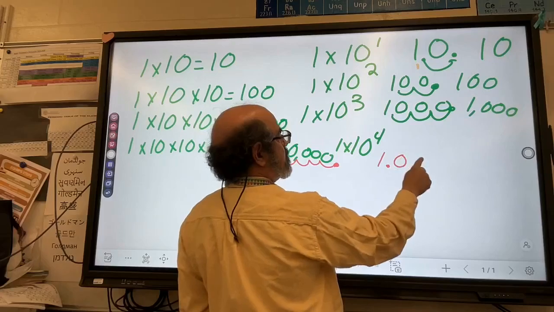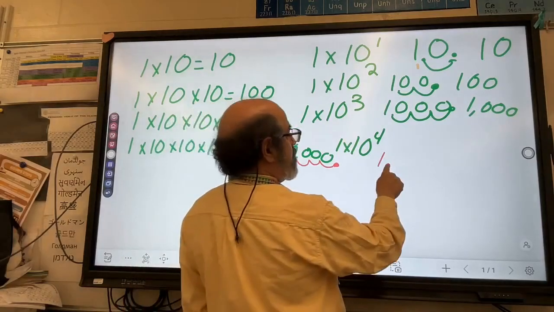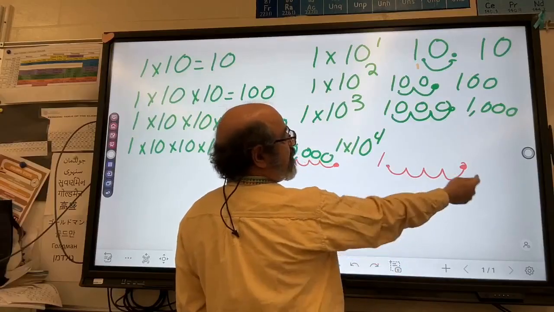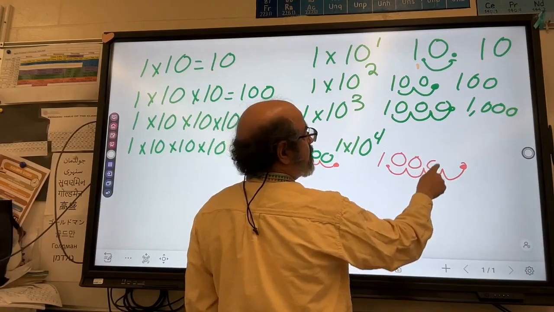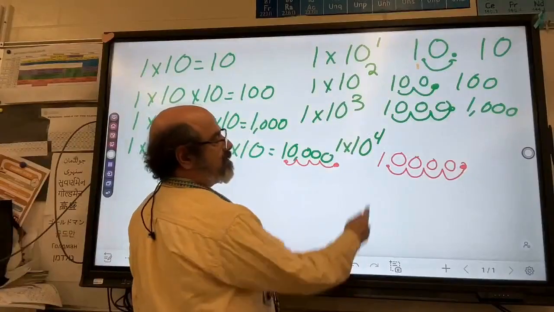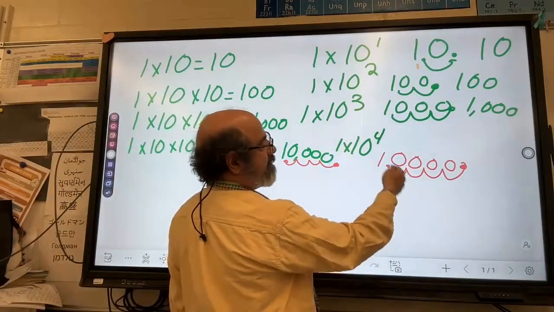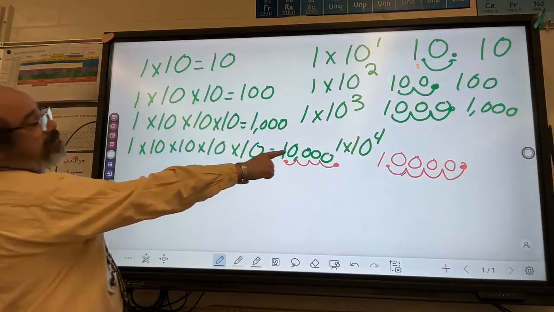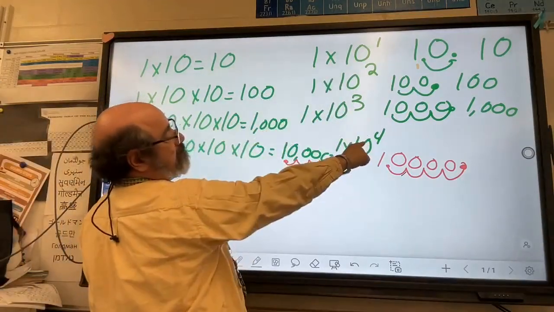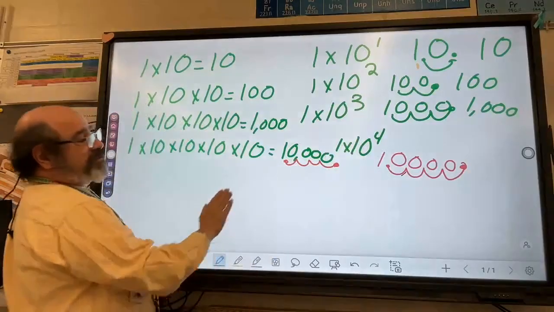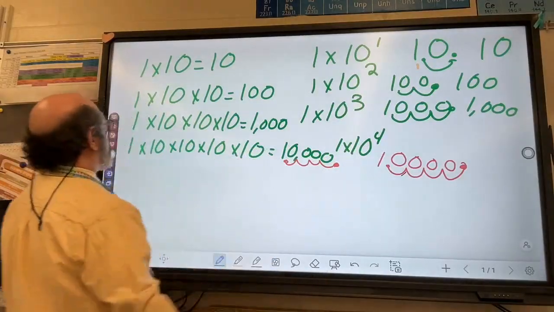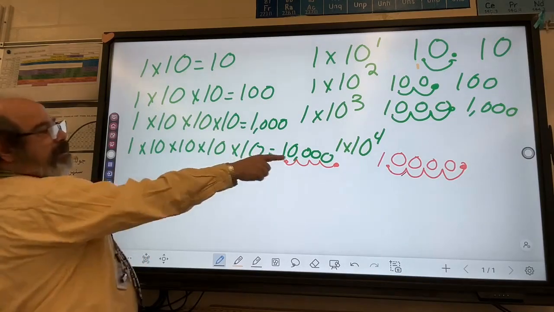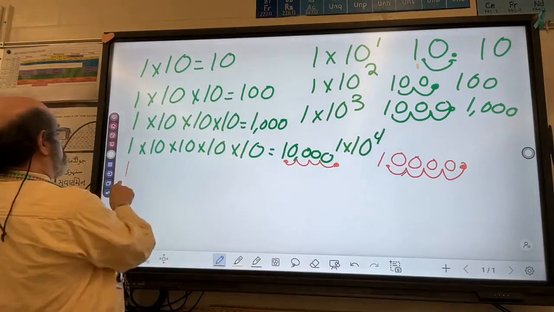And those 4 spaces we fill in with zeros. So it's 10, and there's going to be a comma here, 1,000, and there's a little decimal at the end. So notice, when we're multiplying by the positive numbers, we're moving the decimal point to be larger and larger and larger numbers. We'll do one more.